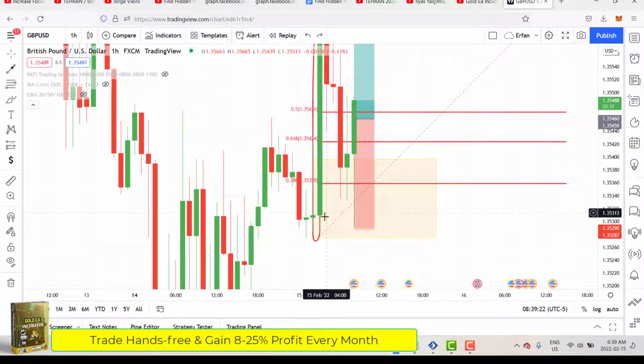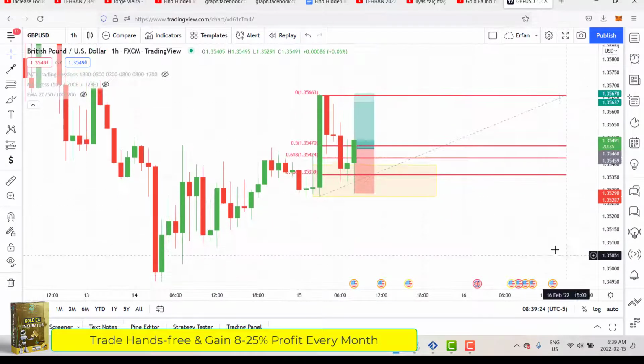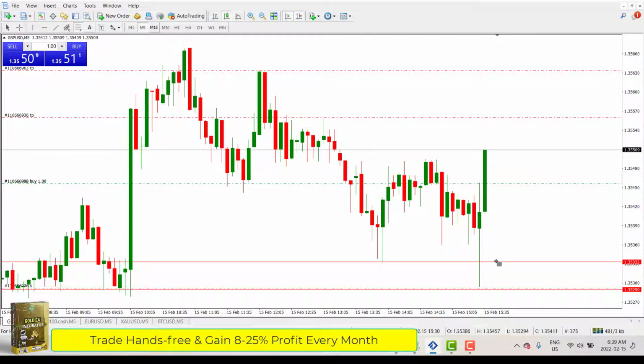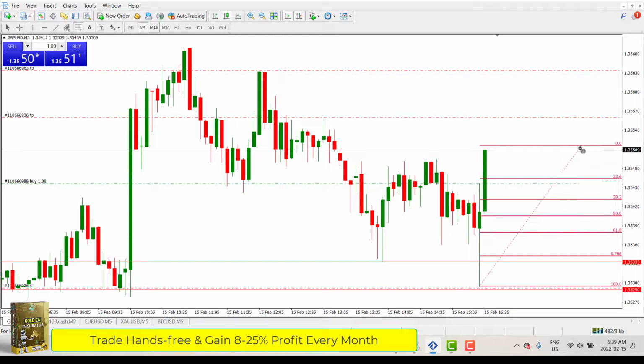So that's a really good indicator for me to make sure everything's going good. But so far so good. So this is going to be the first TP, this is going to be the second TP. Let me show you here. Okay, because I took them in the same spot, and this is the Fibonacci here.